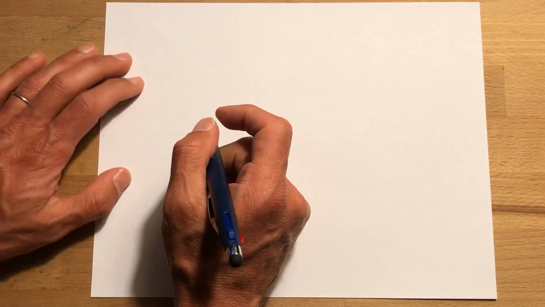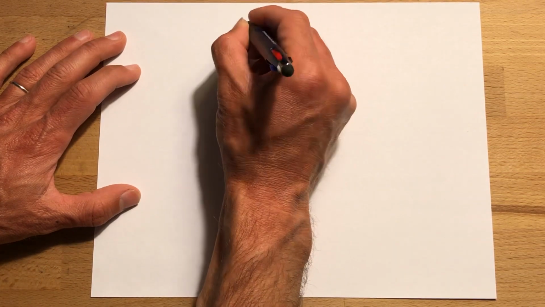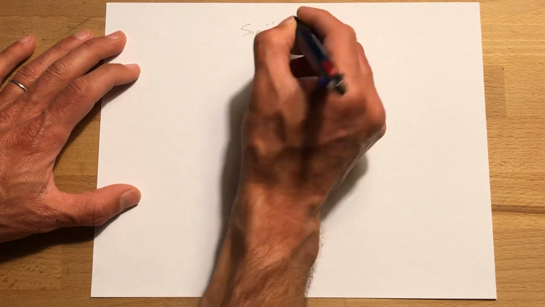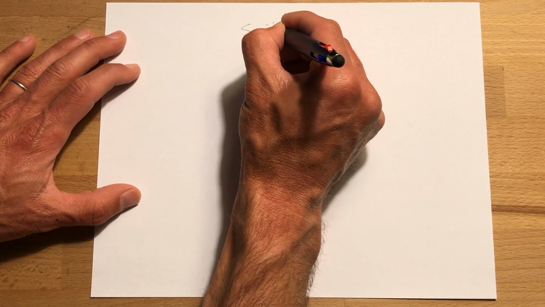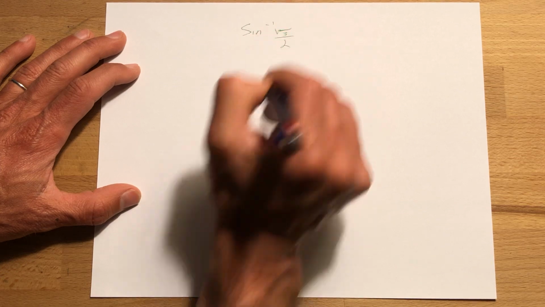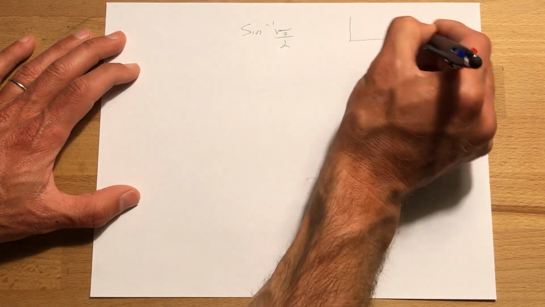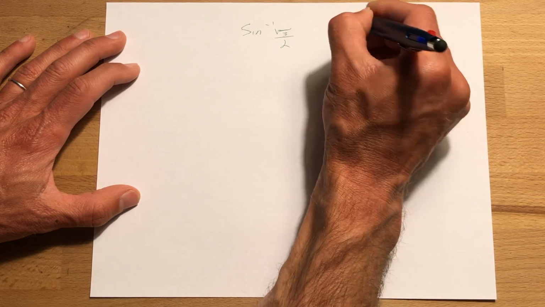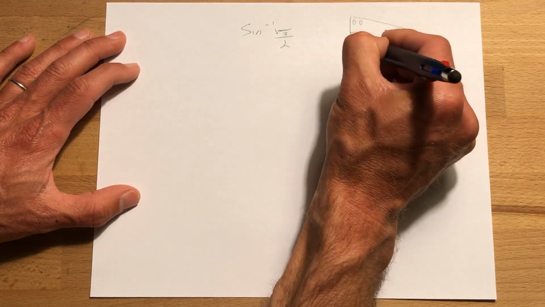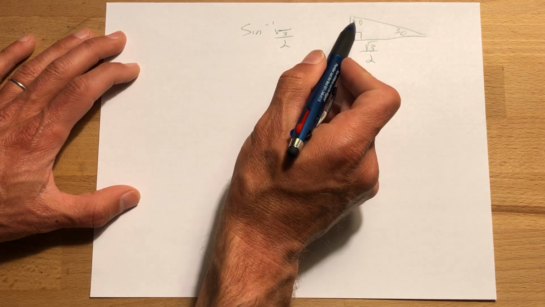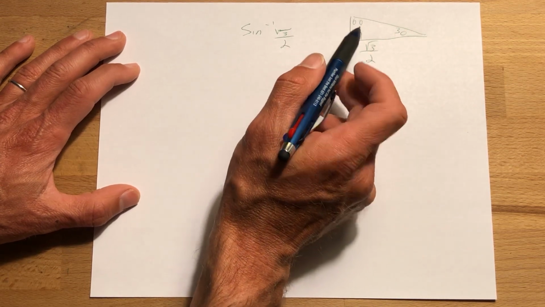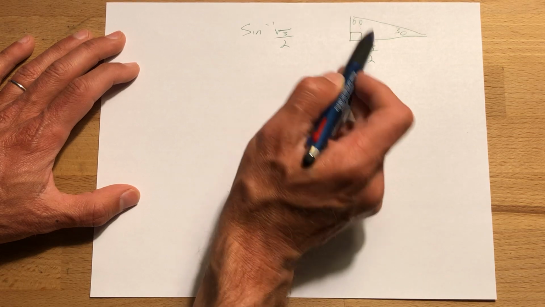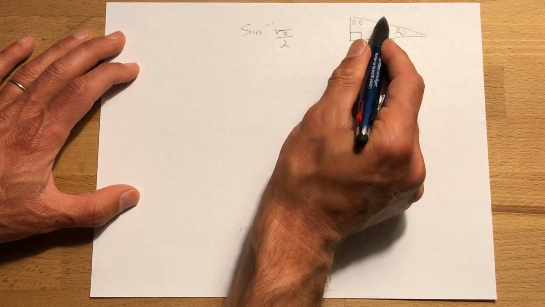Next one, number 9. All right, for number 9, without using a calculator, what angle gives you a negative root 3 over 2? So let's figure out what angle gives you inverse sine of, let's just do, first off, root 3 over 2. Let's figure out what angle gives us a negative root 3 over 2. Here's your 30, 60, and 90. This is root 3 over 2. So I know that it's going to be 60 degrees, gives me opposite over hypotenuse because it's sine.